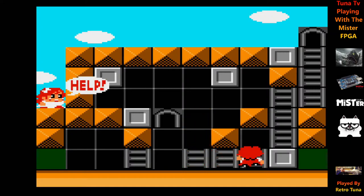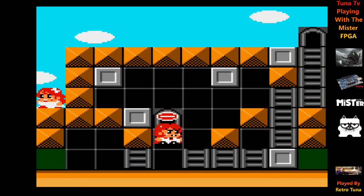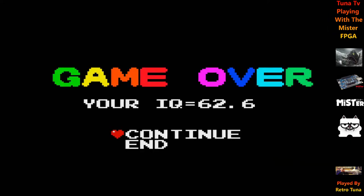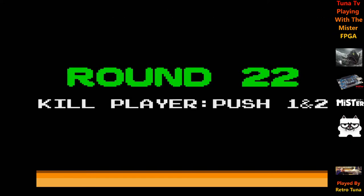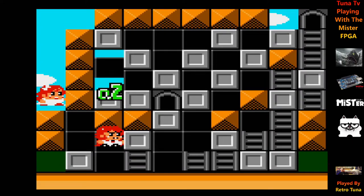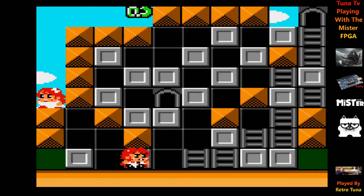Ah shit. I thought it was on the winner then. Obviously not. Damn, I thought I had it in. So if I need to keep that block underneath that one, I can only knock that down one. So it can only come down one.